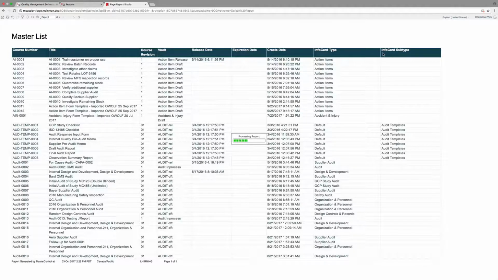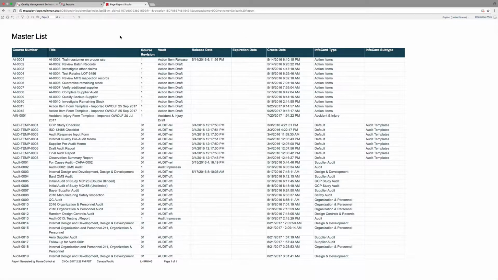The one thing is, nothing I do is permanent. It's all as a viewer that I'm doing this. And when I'm done, I can print that out and I can view that later as either a PDF, or I can do an export to PDF or export to Excel, as I mentioned. So this is the view mode in the new MasterControl analytics.